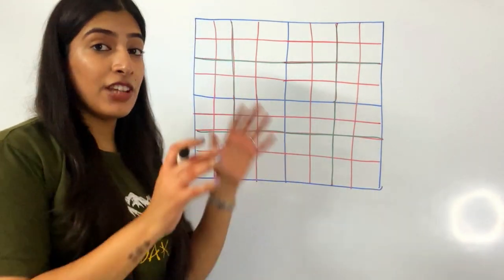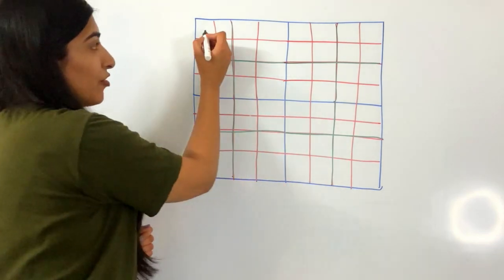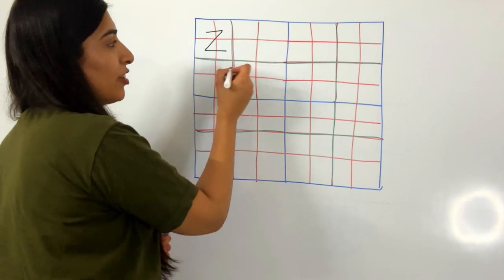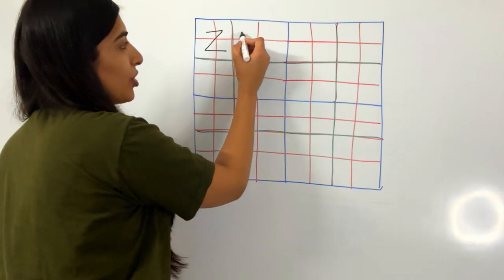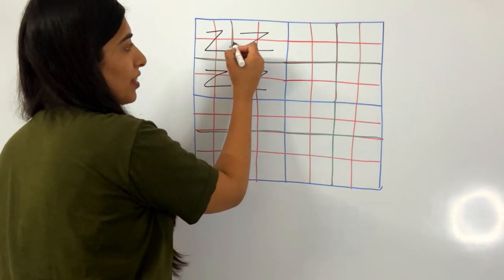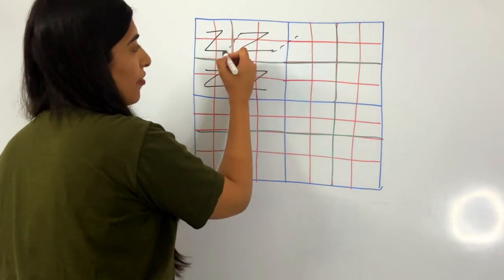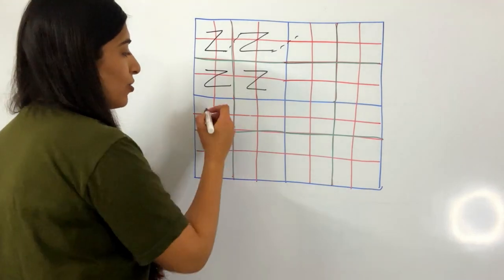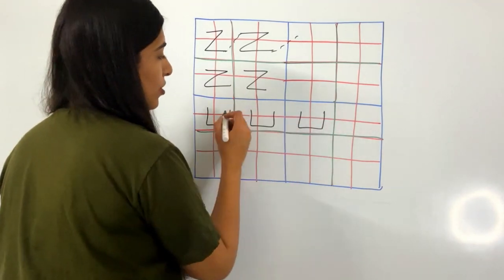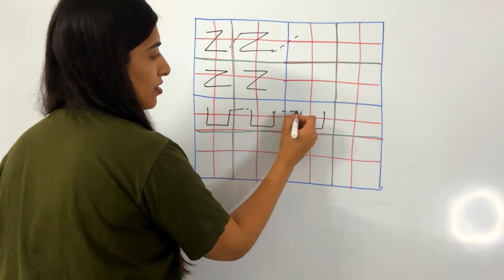So one way of numbering these subquadrants is that you start from here, you number this one, then two, then three, then four. Now I've made a Z over here. What I am going to do is create all the Z's and then link them like this. And after this, move over here. Another way to go about this is to make U shapes. So what am I going to do from here? I'm going to go like this.